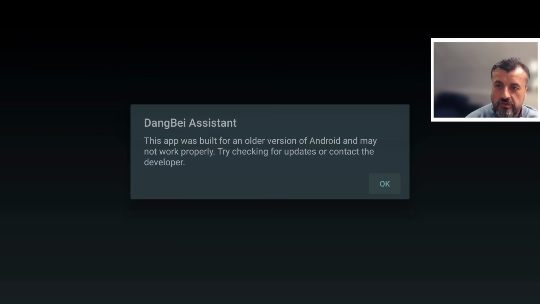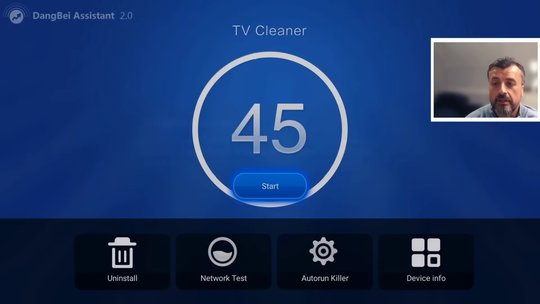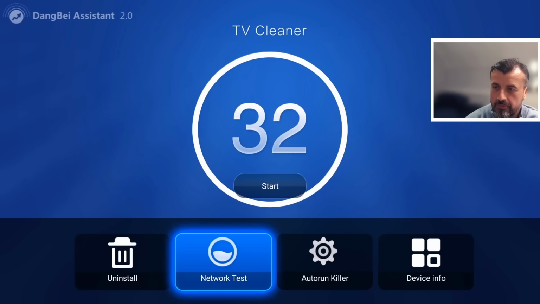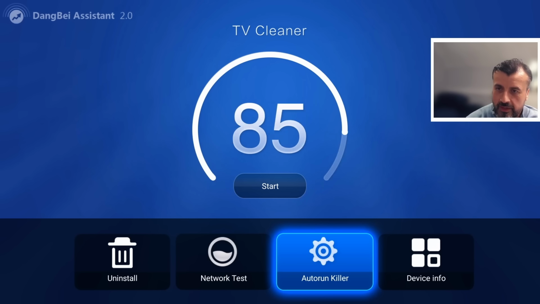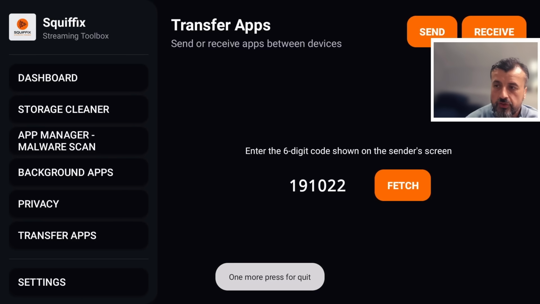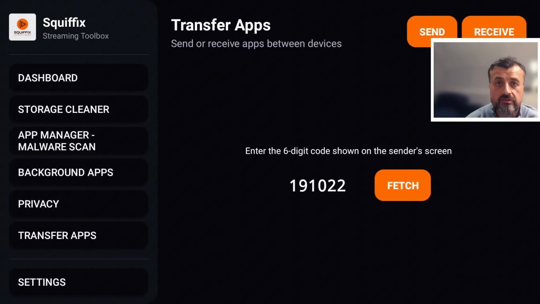And I can now use this application, which was now transferred for me through the cloud. And I can then access on any other streaming device on any network in any part of the world, guys. And you can see it's working absolutely fine. Actually, I think this one's getting a bit crazy because it was designed for an older version of Android, but you understand the point, guys. It is very, very simple for you to now transfer applications from your streaming device onto any other device that you like.